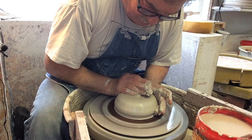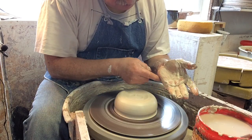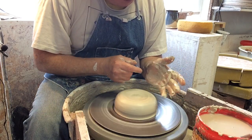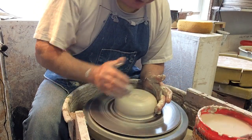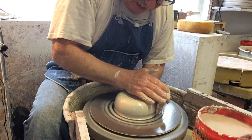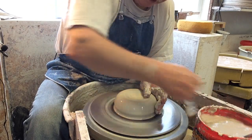Nice compression right at the bottom on the outside fingers. That finger all the way around is pushing in without going underneath — you don't want to mushroom the clay. Keep the wall fairly straight. Press down, press in, and you get some good compression so the plate is less likely to crack.